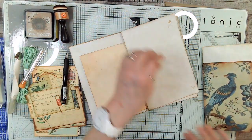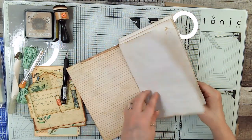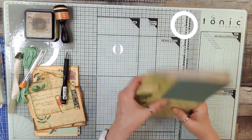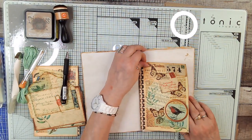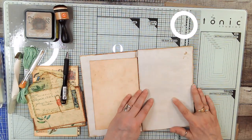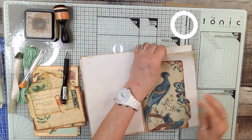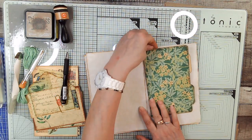Okay, so we'll do this. And we'll do that. We'll do that. So this we need to put in the center. Put this one at the bottom. Put this one up here.